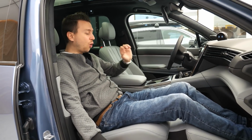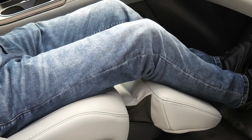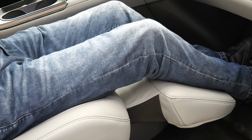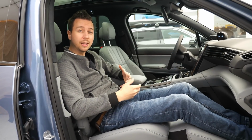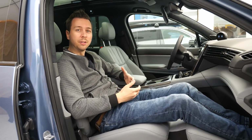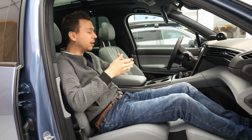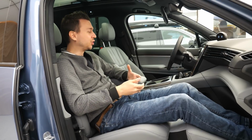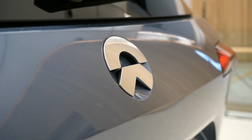This is so relaxing. I mean, you have this seat that has your legs up and then you can lean back down. It's great. I mean, you can't say this loud, but it almost feels like in a Bentley. It's that good. And that for a fraction of the price of a Bentley. You have a lot of amenities back here. So, very nice.